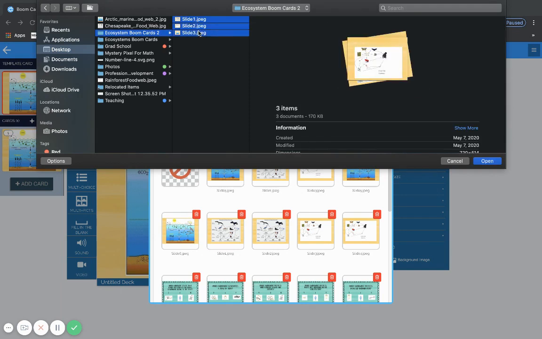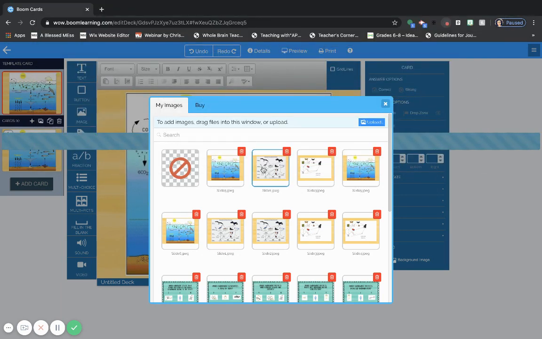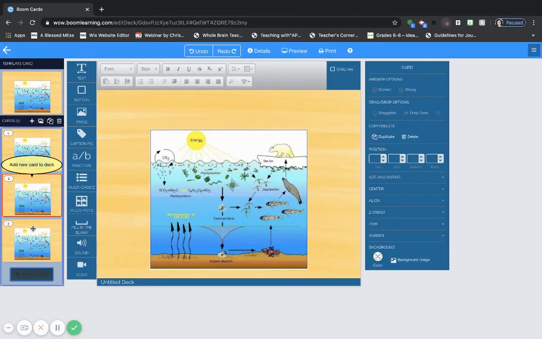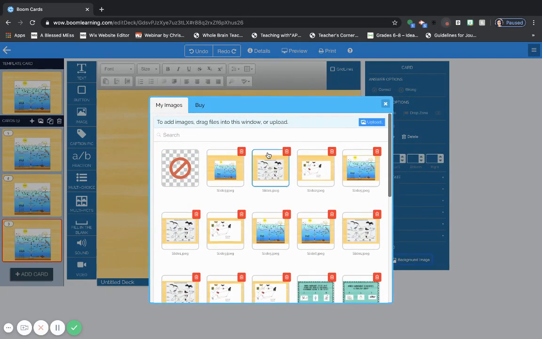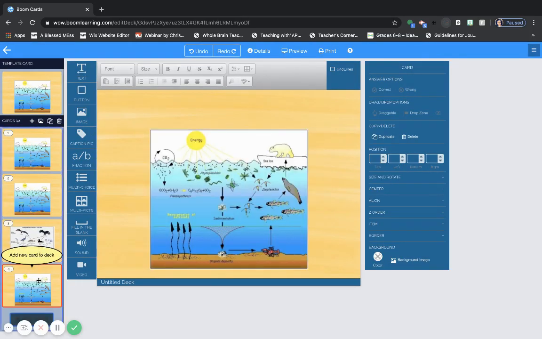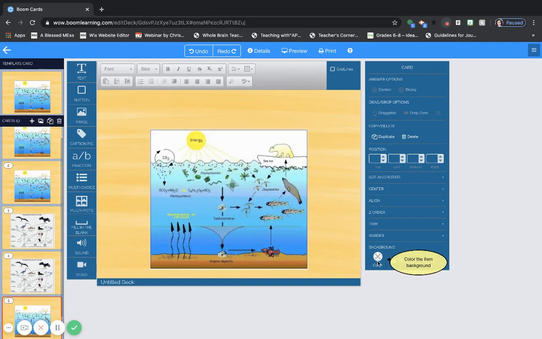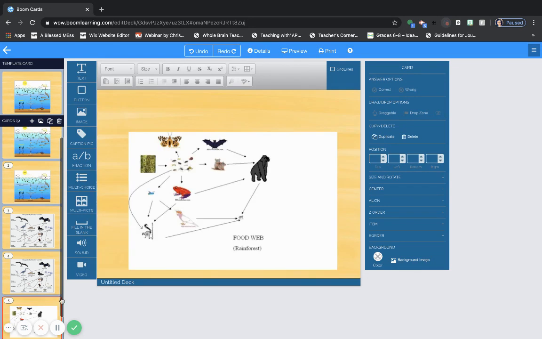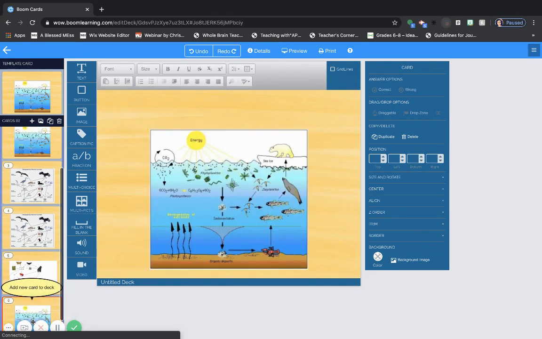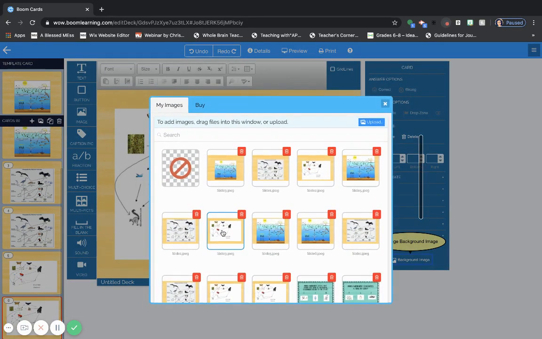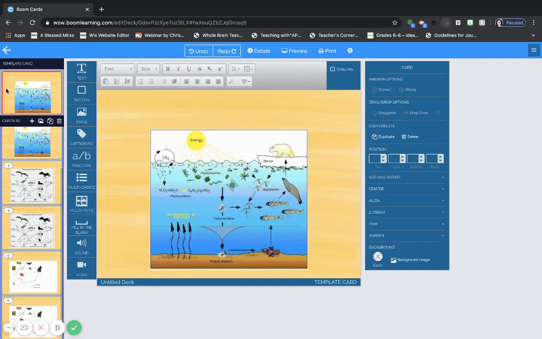So that way we have more space to type. So there we go. So then we add another card, which is perfect. I want 2 of each different background. So I want an additional card with my new background, and then do a new card with my new background, which is this one. And then my last card, which will have my last background. Oops, that's not the right one. This one. There we go. Okay. And so from here, here's back to my template card.